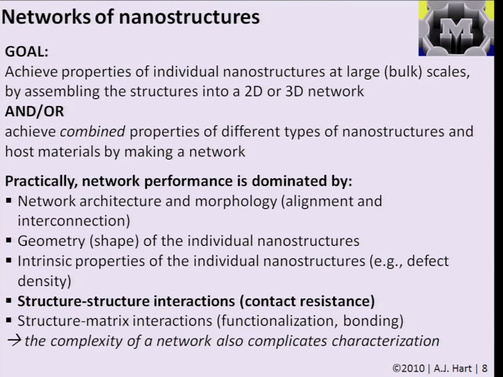That gets to the fact that the interactions between the structures, and also between the structures and the host material, are important. In some cases, maybe we just have a film of nanotubes or nanowires without any matrix, say without a polymer surrounding them. In other cases, we might have them in a polymer matrix to stabilize them or to transfer load more uniformly. If there is a little bit of polymer between a pair of nanotubes, that could dramatically affect the contact resistance if you're considering electrical transport through the network.